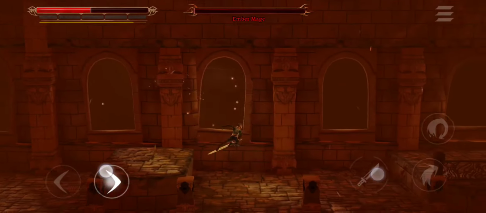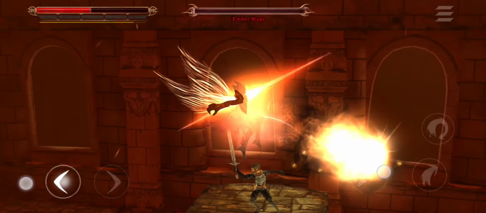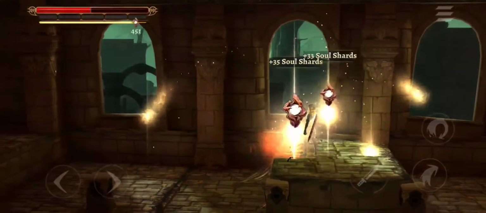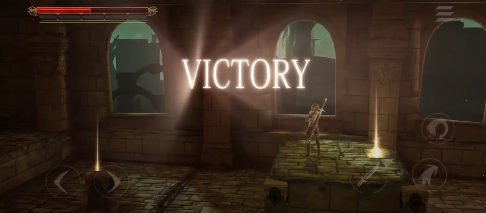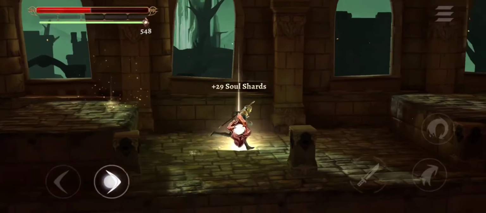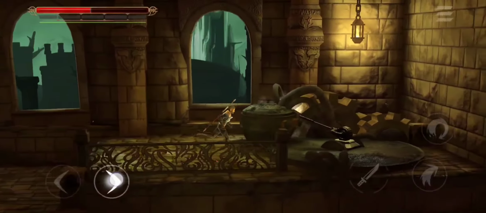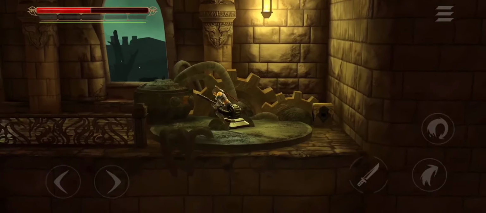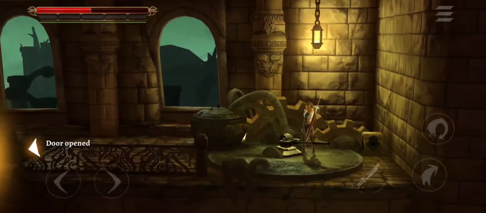Beat this mage? Alright, it's the Lethal Strike. Okay, level up available. That's nice. We're going to level up as soon as we can rest. Yeah, let's take the soul shards. And let's keep on. Yep, let's open the door by pulling this trigger. Okay, it shows what is opened by the device. By the trigger device. Yep, the door is open.